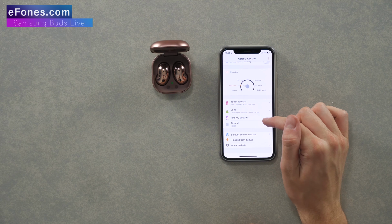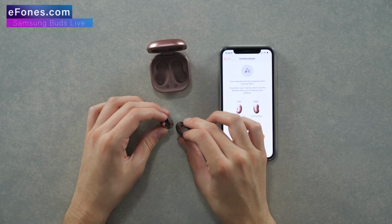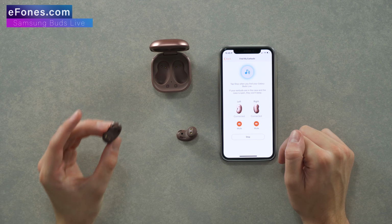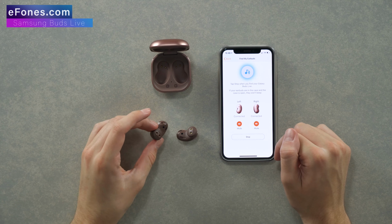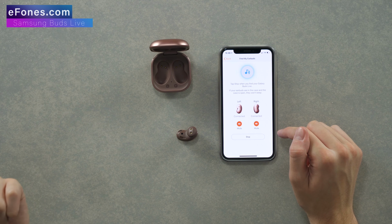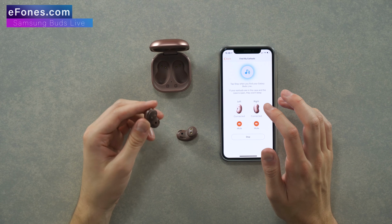You've also got Find My Earbuds. So basically, if your earbuds have gone missing, you can press start and they'll play a little sound. So I'll pull one out now and we'll be able to listen to that hopefully. Now it's very quiet. I'm going to try and move it close to the microphone, maybe you can hear it. It's actually extremely loud. I think it starts quietly and then gets louder. You can hear that if I put it up towards the microphone there. It's very, very loud. So we'll just stop that now.